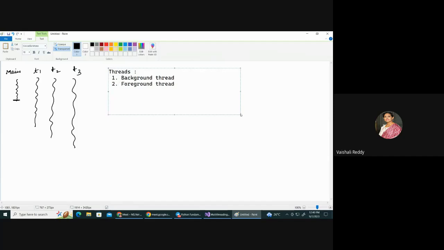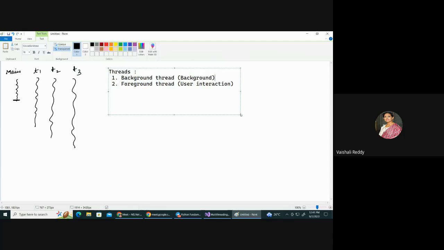A background thread is something which runs in the background, and a foreground thread is the one which may involve some user interaction. Okay? So foreground thread means the one that comes in front and interacts, so maybe some user interaction may be there, and background threads are running in the background. This is running behind.